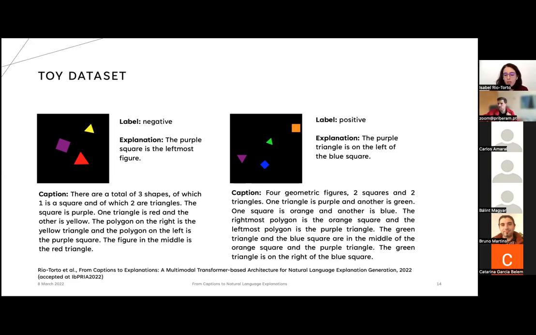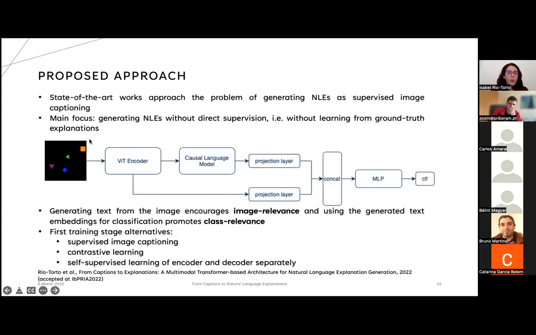And having this data with us, we proposed an architecture that is based on an encoder-decoder transformer, with a vision transformer as the encoder. It gets the image as an input, and it outputs not only a textual explanation or a sentence, but then it uses both the embeddings of the image and the text to classify. In a first training stage, we just trained the encoder and the decoder to do image captioning. So we would get the image and output the caption. We did this to train not only the encoder to perform feature extraction, but also our language model to be able to generate coherent sentences for our domain.